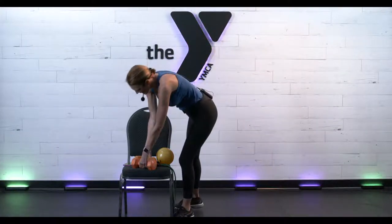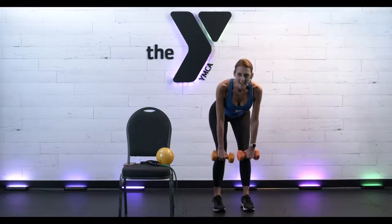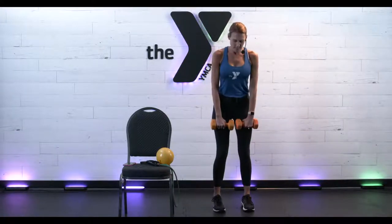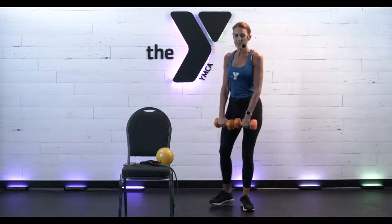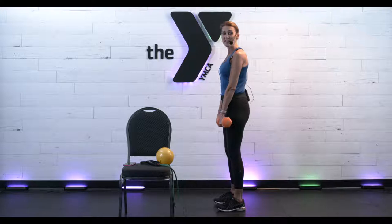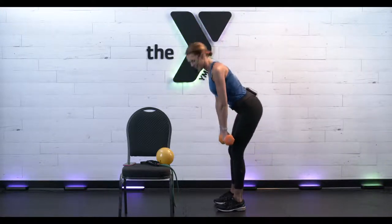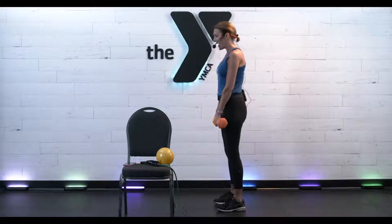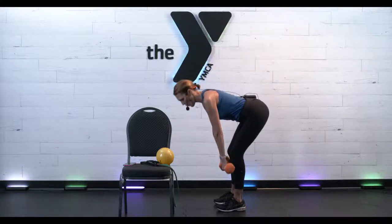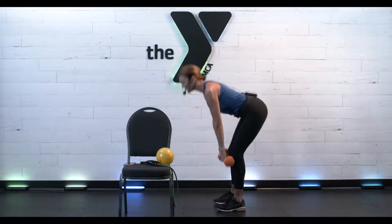All right, from the strikers, we got the deadlifts. Are you ready? Deep breath in, down, down, up, up, down, down. Grab those weights, down, down, up. Big squeeze on the hamstrings, the back of the legs, and the buttocks, the glutes. Up, up, now down, two, hold, and lift. Down, two, hold, and lift.